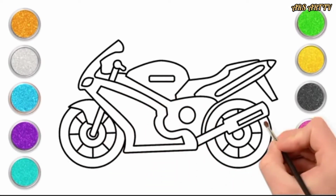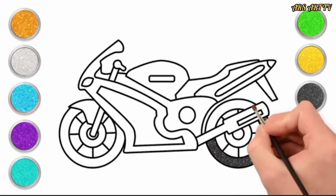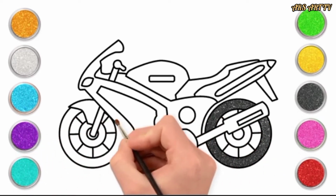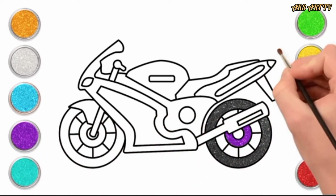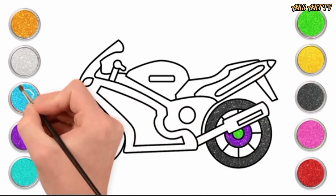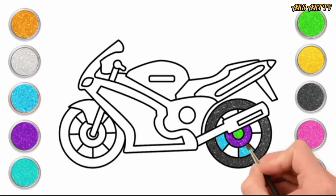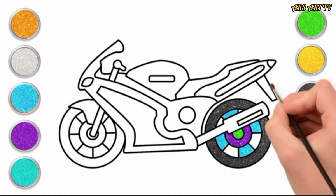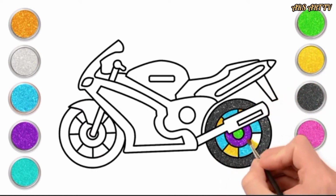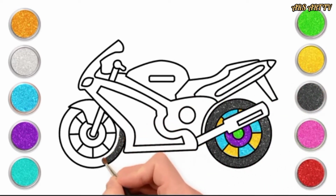So, time to paint. We're going to do a nice black tyre. And then the inside's going to be purple. And green. We're going to do every other section of our wheel in turquoise. Alternating with yellow. Lovely. The front wheel can be exactly the same.